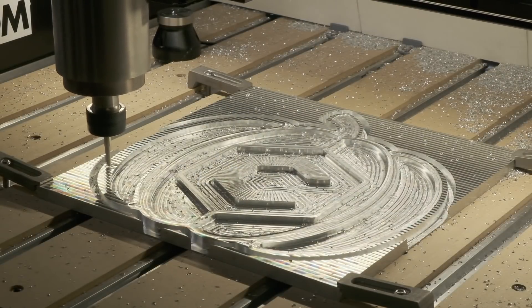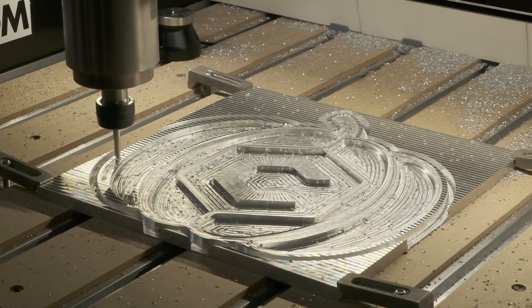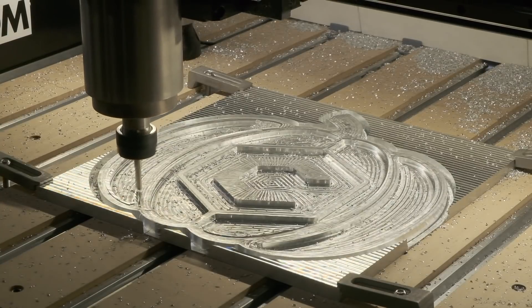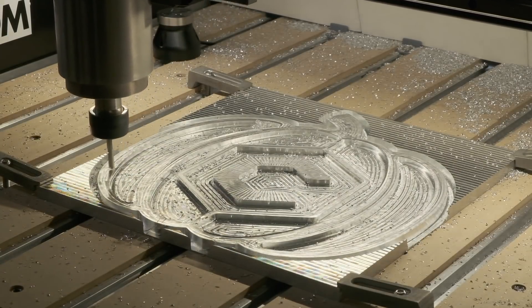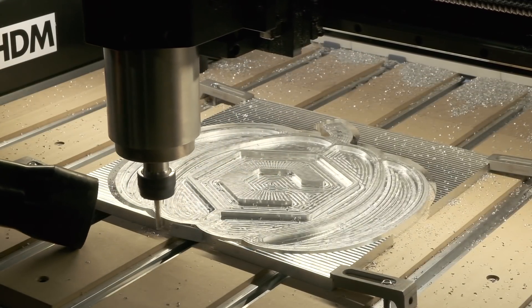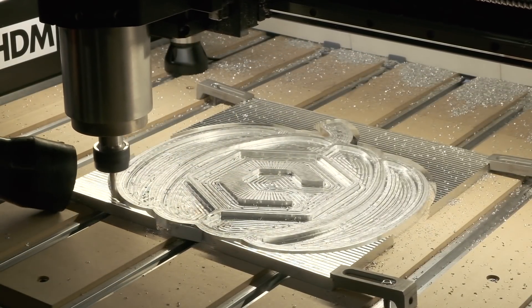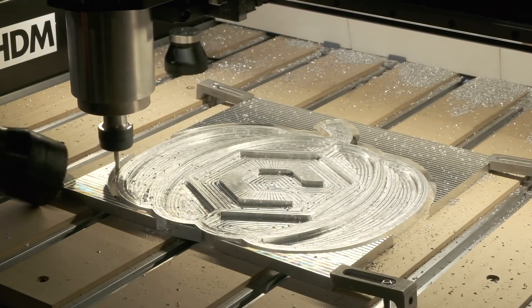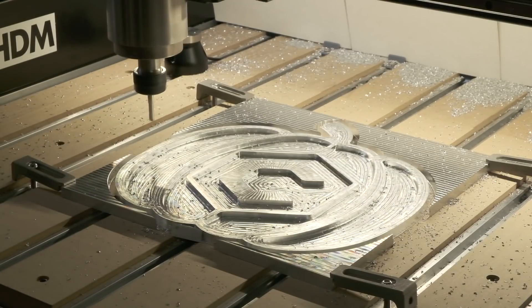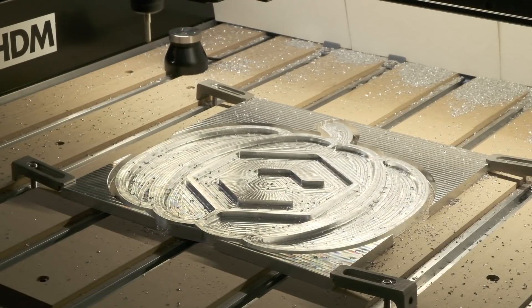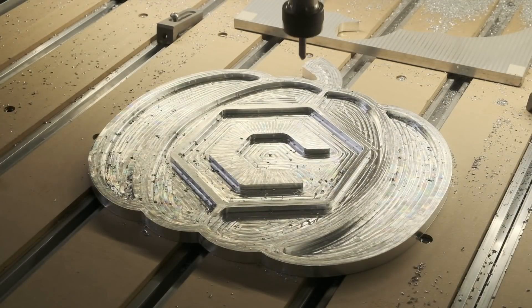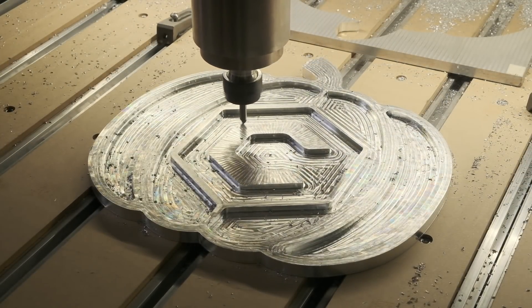With the perimeter established, the HDM went on to surface the rest of the pumpkin's face and then complete the cutout. At this point, there's only double-sided tape holding the pumpkin in place, but that shouldn't be a problem because chamfering is a fairly gentle toolpath, right? Well, when it's done properly, it is a gentle operation, but in Fusion, there was a mishap when I was selecting the edges to chamfer.